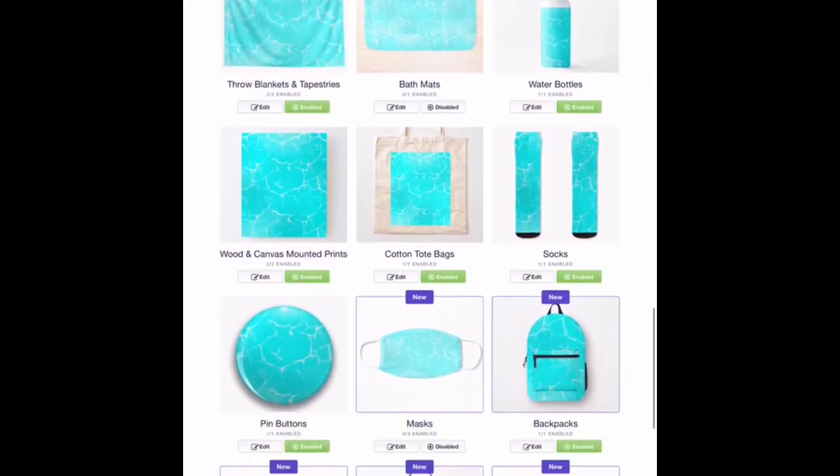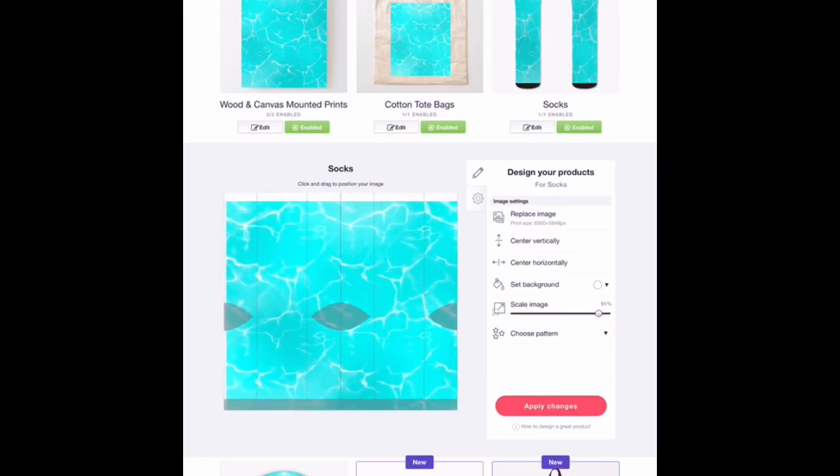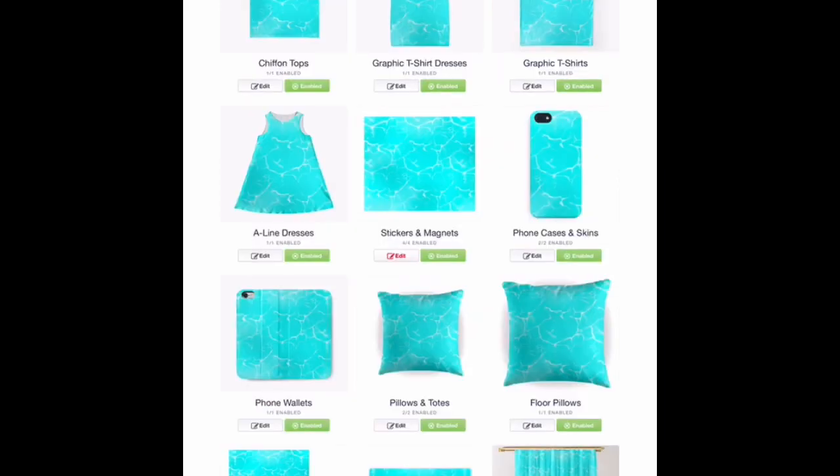I found this especially helpful for products such as socks, because if you have a graphic or even some text, you're not going to want to have it smack in the middle of this product canvas area, because then if you look at the preview, the design itself is going to be cut off and look very strange. That's why it's so much better to have this pattern option, because then you can make it look like an actual patterned product instead of an oddly positioned single graphic. This is honestly the best workaround that I have found for designs that do not quite fit the entire surface area of a product.